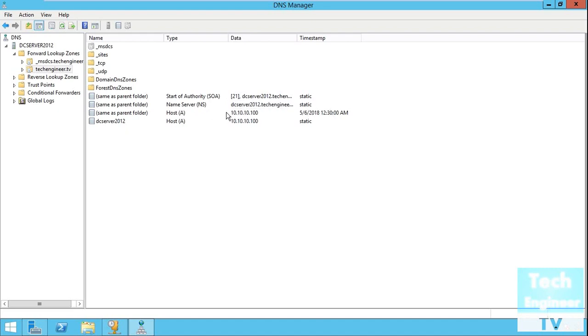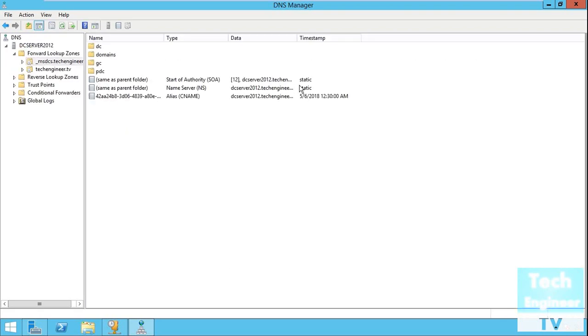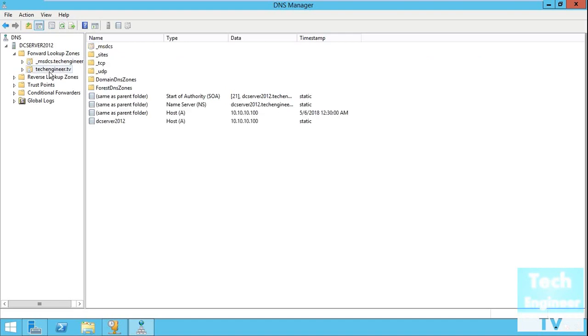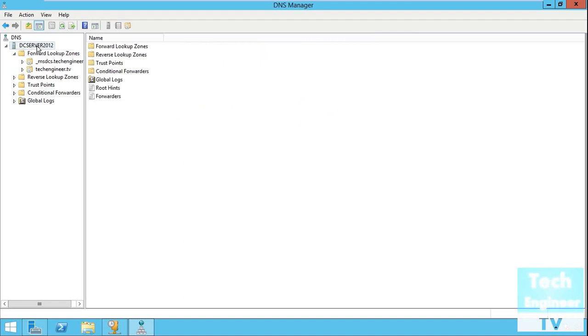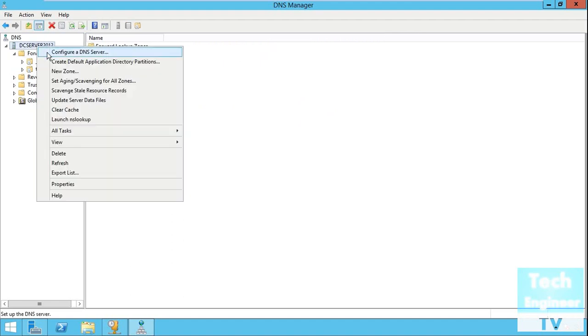We didn't make any manual changes so far. The static one will be updated already, which is required to resolve the domain basically. So we keep it the same as it used to be, and it needs to be in the forward lookup zones.